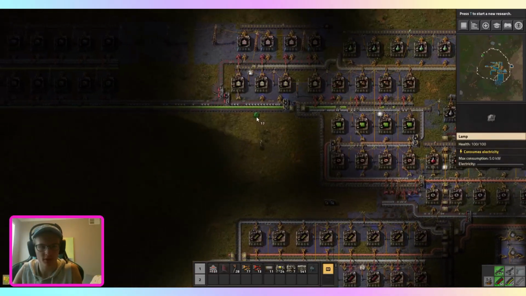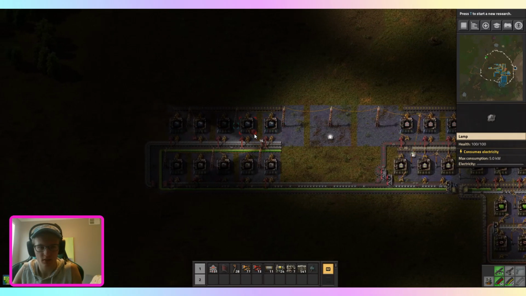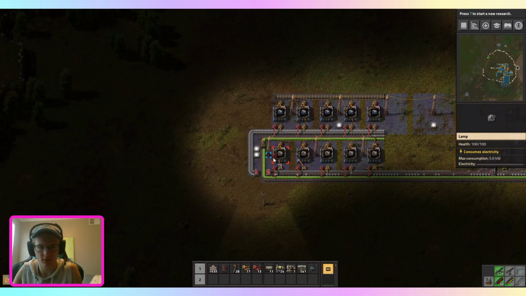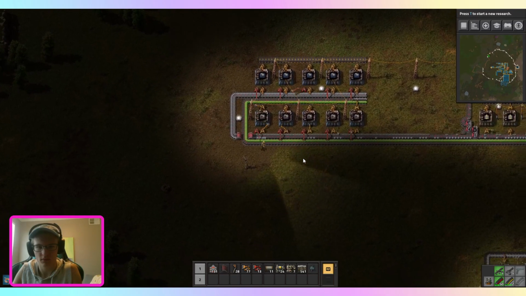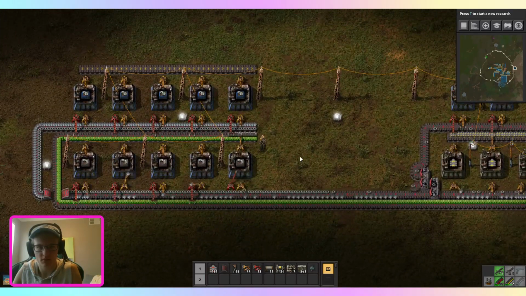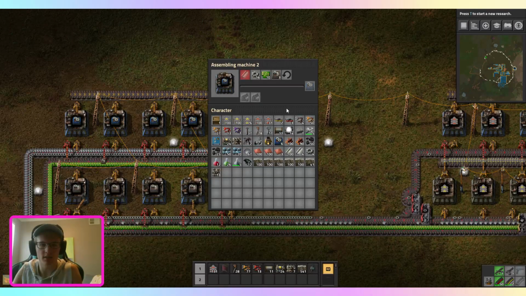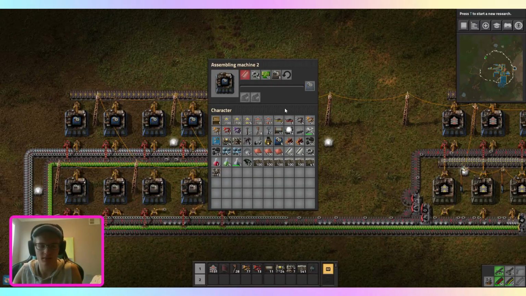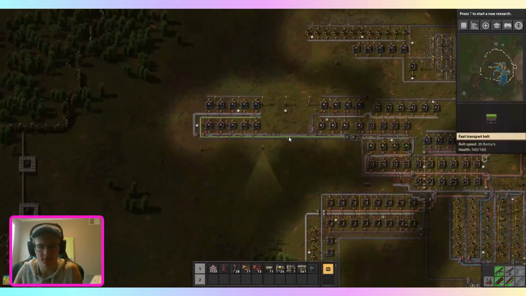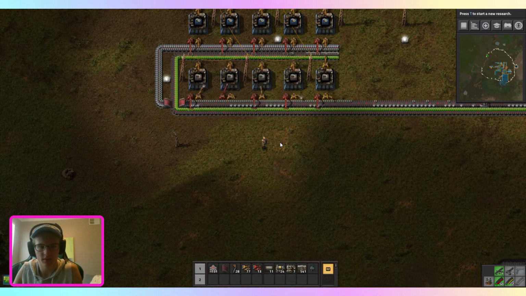Ooh, let's put some light bulbs over here. We've got to have light, my guy. Gotta have it. Absolutely vital. So why aren't you... Oh, steel. Doesn't need iron. It needs steel, not iron. I'm dumb. I forgot about that. But that's actually fine.